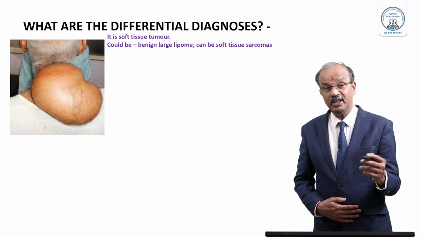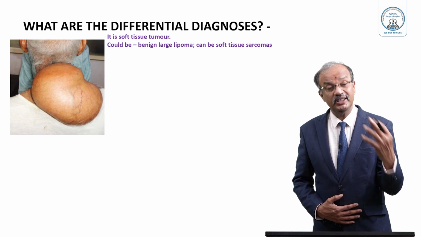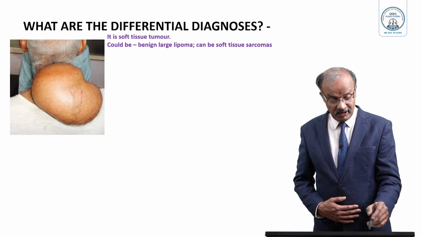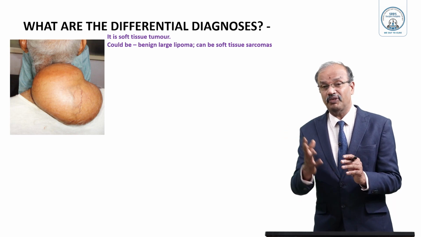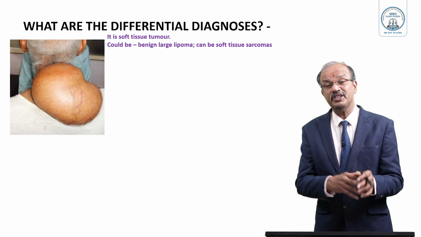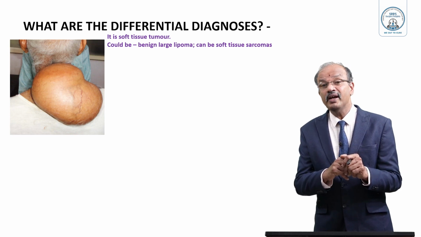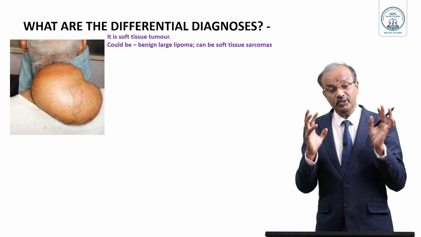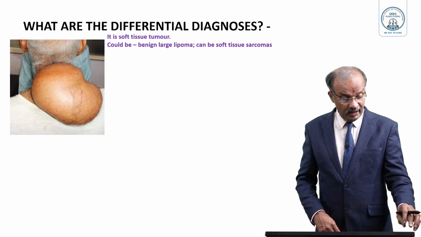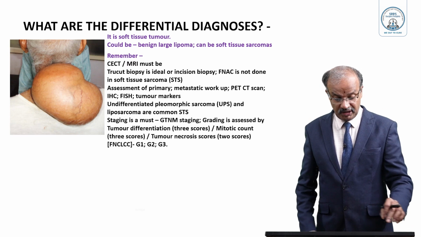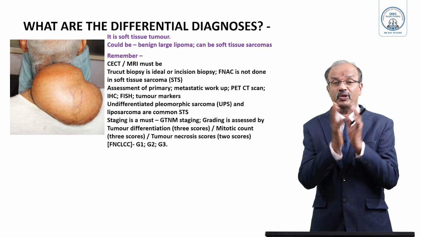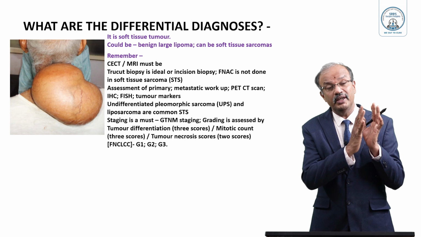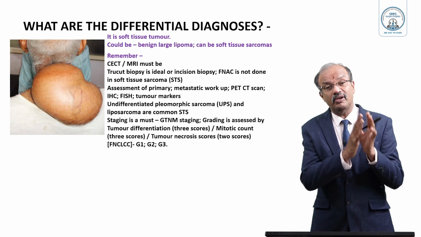Based on the history and the clinical palpation examination, you will be able to differentiate. The dilated veins are probably in favor of sarcoma. Then look at the consistency, surface, skin involvement; long duration, then it is probably lipoma. Other features also you have to consider to give a final clinical diagnosis. Remember, soft tissue sarcoma is a very vast subject, students have to know it because it can be kept as a short case or long case.